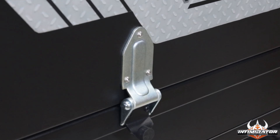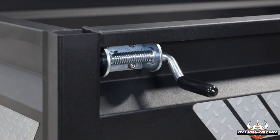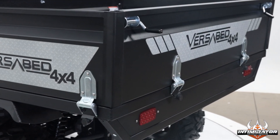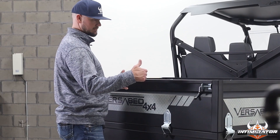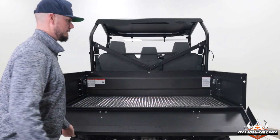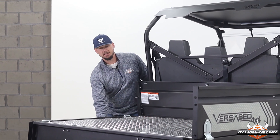In addition to the thick material, we also have robust and heavy-duty hinges and latches. The hinges are on the bed sides and the tailgate. The latches are spring-loaded and heavy-duty — they are really firm. To open the tailgate, you just pull them toward the center of the vehicle and then release the tailgate. And once you do that, you can hit this latch over here to lay the bed side down.